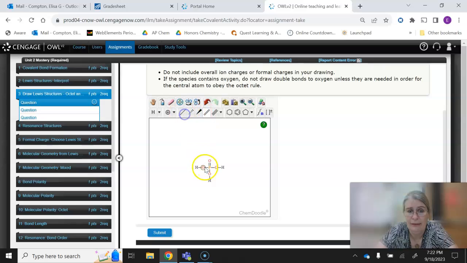If I want to make it back to a single bond, I just click back here on single bond and I click there and click it back. Or if I keep it on single bonds, you can actually see if I click, I can add a double, triple, so I can cycle through my bonds that way. So bonds here, lone pairs here, atoms here. If I need an atom that's not on this list, I can choose it from my periodic table.